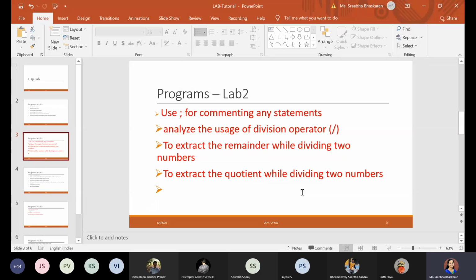First, let us analyze these concepts, and then we can go ahead with today's program. What happens if you are using the division operator?